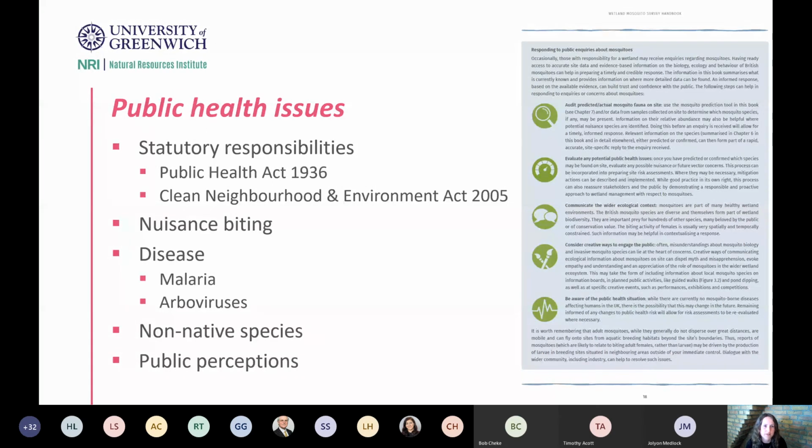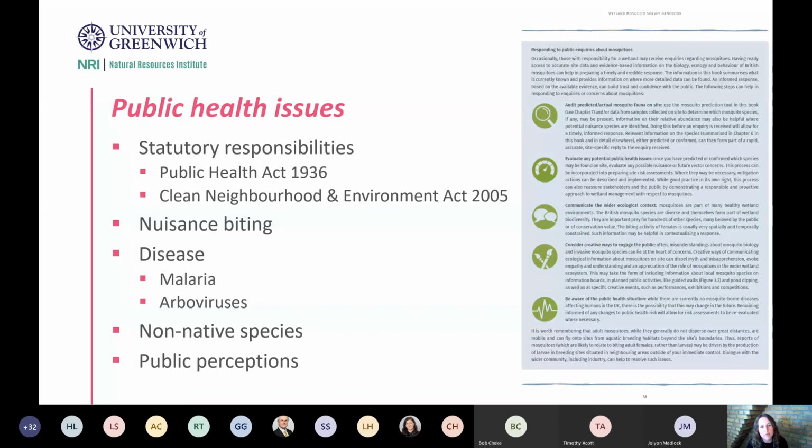They really do see mosquitoes as part of insect biodiversity. Lots of people are very aware of broader issues around insect declines. And in fact, some people are quite adamant that mosquitoes have as much right to be in our wetlands as any other insect. And they certainly understand that they are part of that food web and support all the other creatures that they are pleased to see in wetlands.